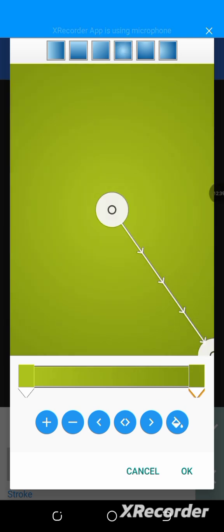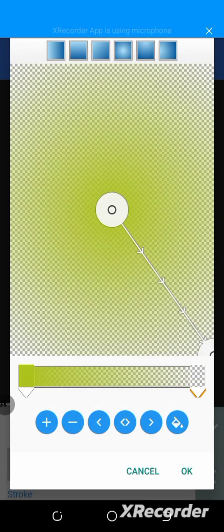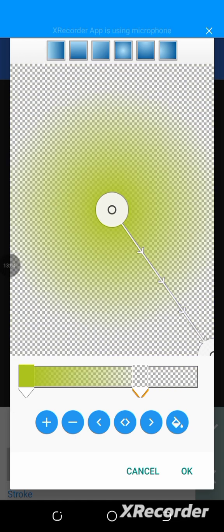And then we are going to click on this particular one here, the first one here, and yes, click on it, then click on this icon so that we can make adjustment, and then we'll push the last bar here to the last end, and then we'll click on OK. So the moment we do that, you can see all these sides have become transparent. Then we'll push this one forward a bit, not too much, but it's okay.